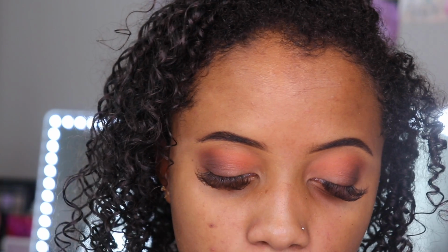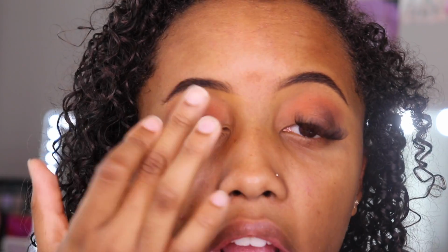I prefer using my finger because it's just easier. You don't have to pull a brush out, but I'm gonna do this eye with a finger and this eye with a brush and setting spray.